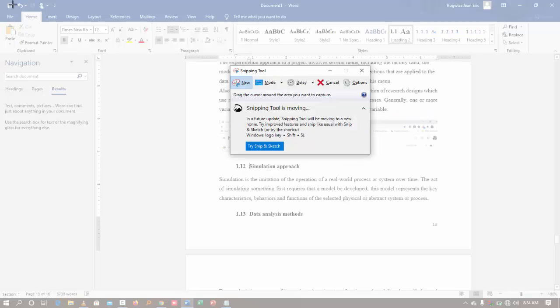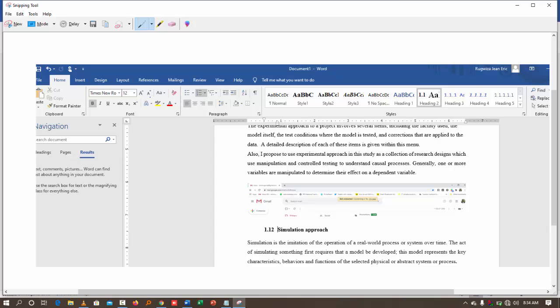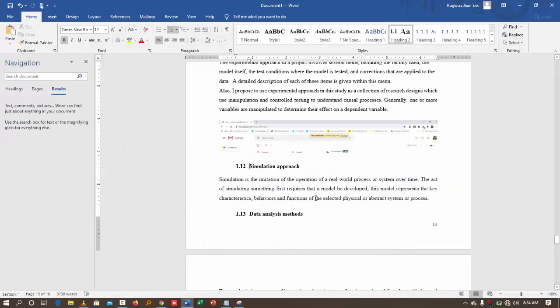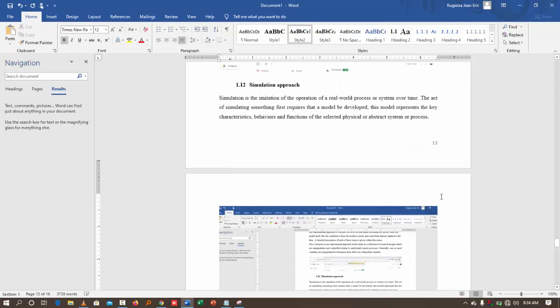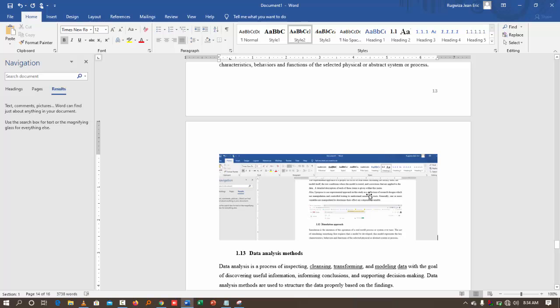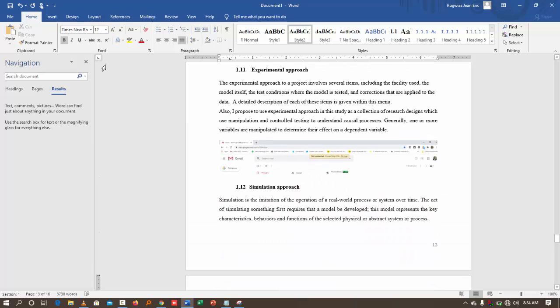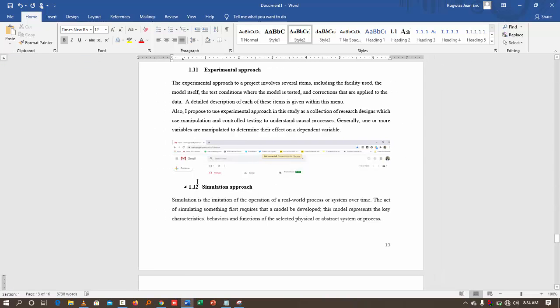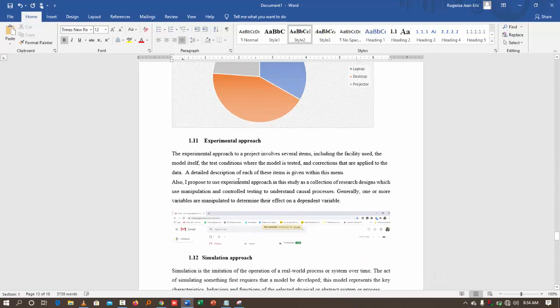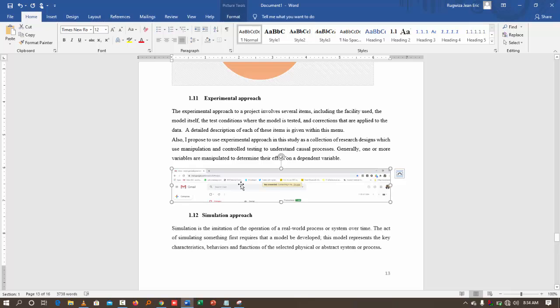Then you can snip like this, come here on edit, copy your snip, then come down here and paste. So your screenshot will come. There are many ways we can use to screenshot everything. Sometimes you can do the same as you do for an image.